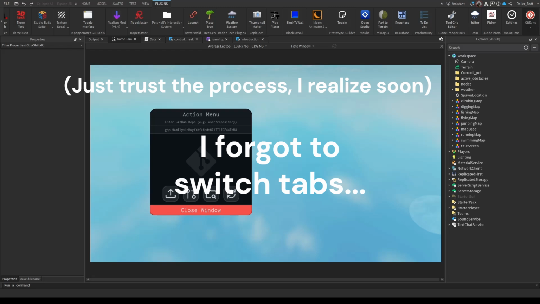And so now that I've created a repository, there's nothing in it. What I'm gonna do is go up here and copy my username and the name of the repository. That's all I need. I don't need any of that.